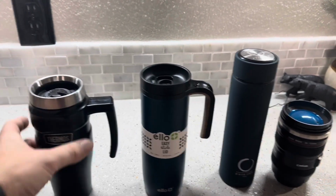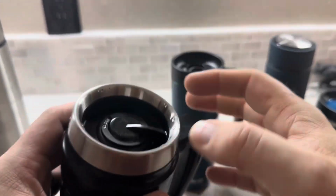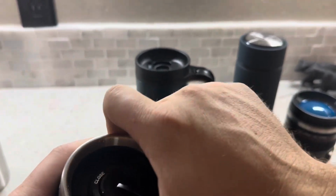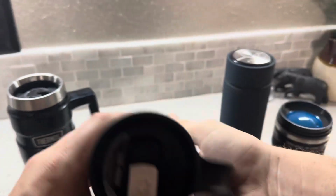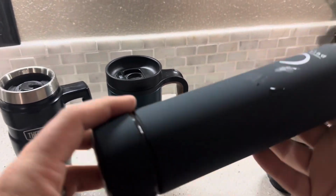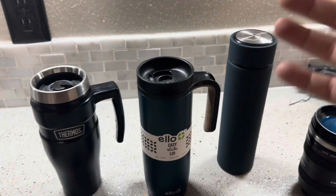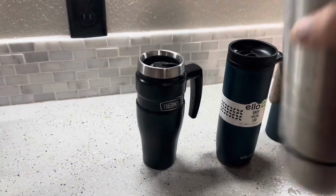I tested all of these out for leak issues, and none of them have major leak issues when they are set to close. So you can see here, this one is going to be closed. This one is also going to be closed. And there's not going to be any major leak issues with any of these when they are closed. You might get a couple of drops here or there, depending on where the water is at, if I don't have the lid entirely closed. But all of these are going to be relatively leak proof.